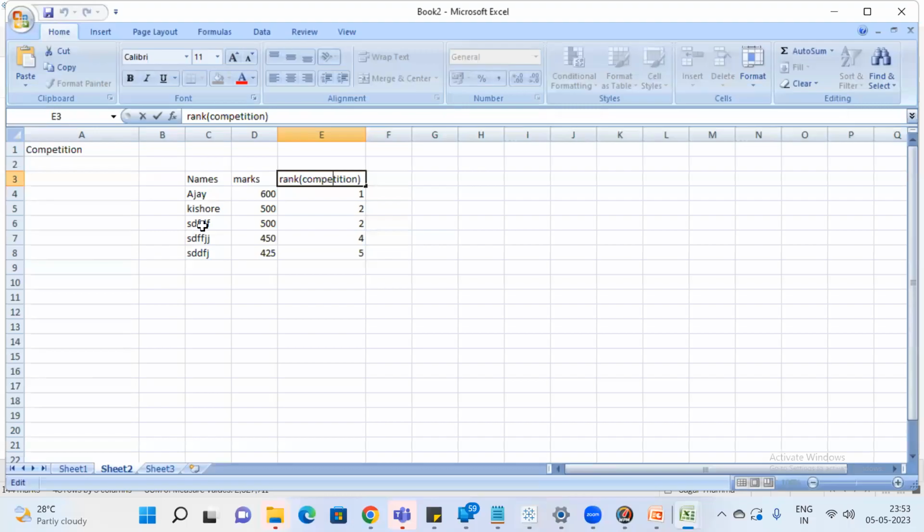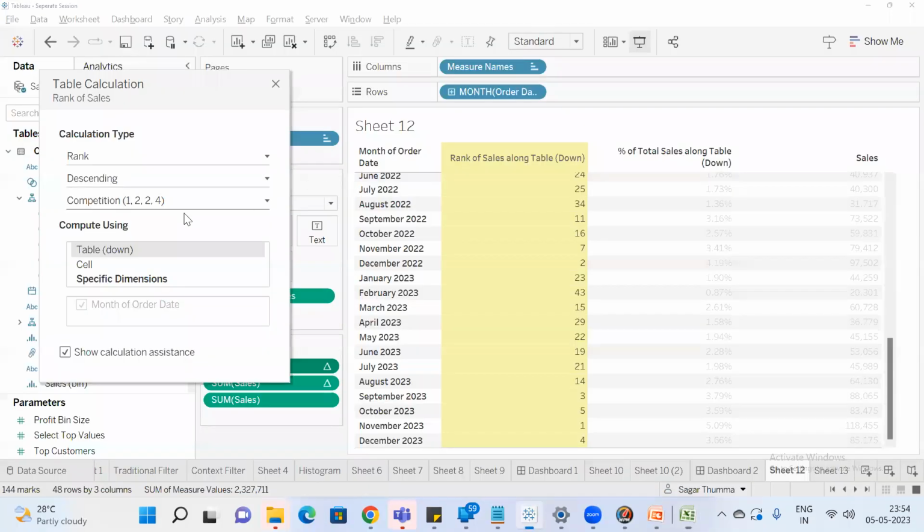Let's say you get one more person with the same value, it will give the same rank, and it will now skip the fourth rank also. So 1, 2, 3, 4. Again, it will start with the fifth rank. Got it? So that is about rank competition.